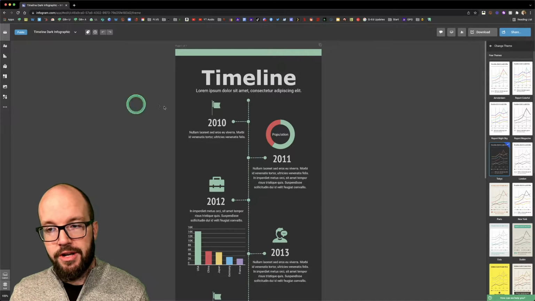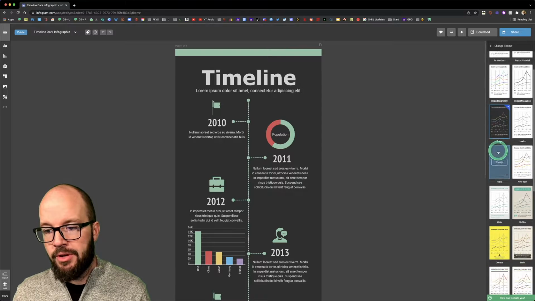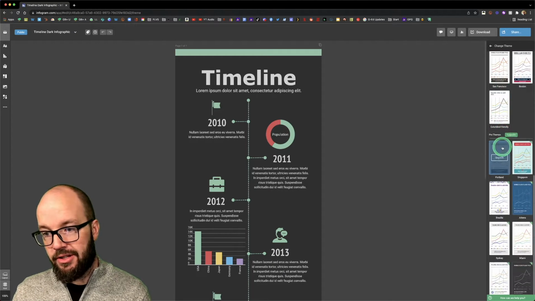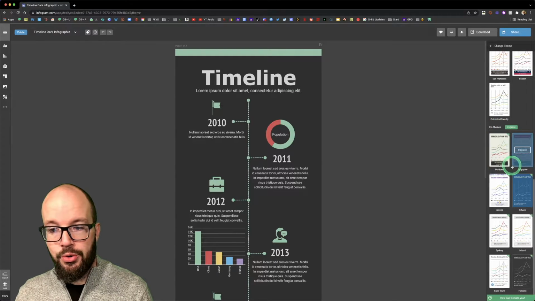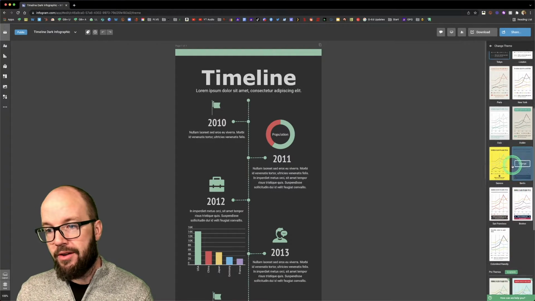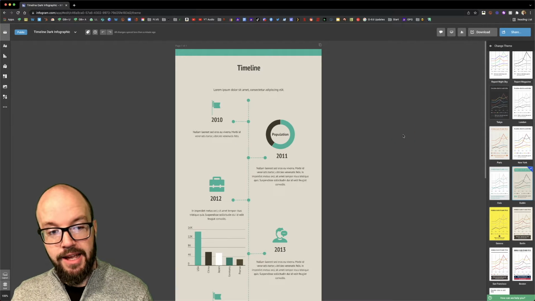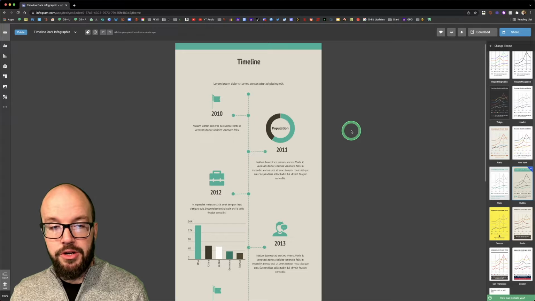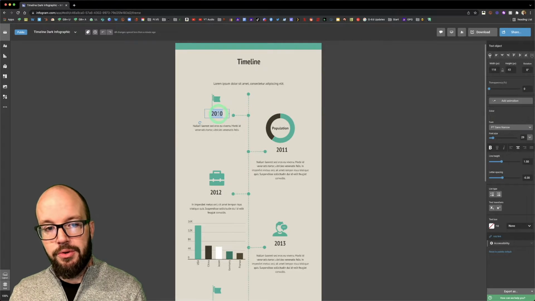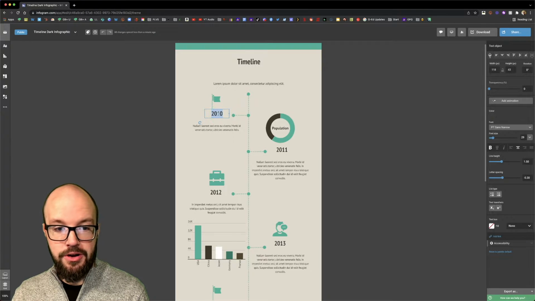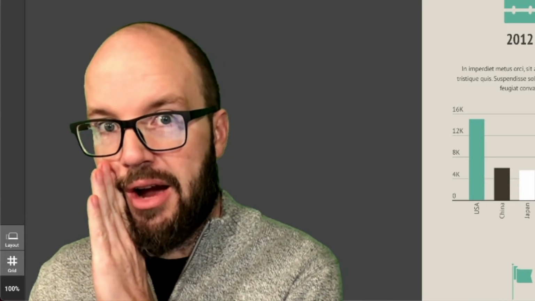All right, so now we are in the editor, and over here on the right-hand side, if we don't like that dark scheme, we can scroll on the list and see that there's a lot of different options. Some of them are locked behind that pro pay grade wall, so be aware of that. But any of these, I should be able to just click on them, and it totally changes the design and layout of my timeline. Now, anytime that I want to change anything on this timeline, all of these items are completely editable. So if I wanted to change the year that I'm starting with here, that was a good year. It was the year I was born.